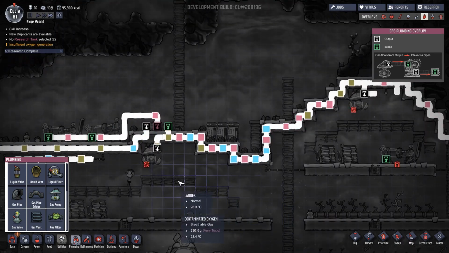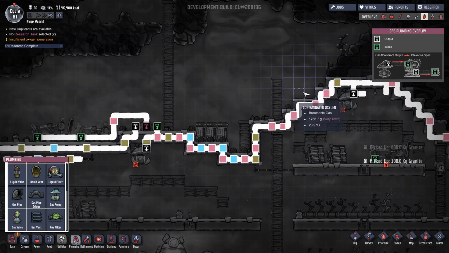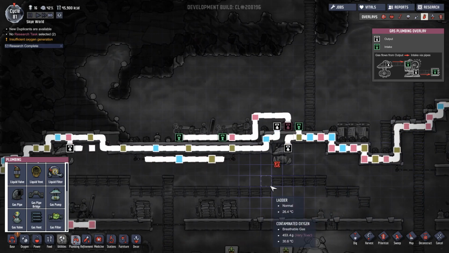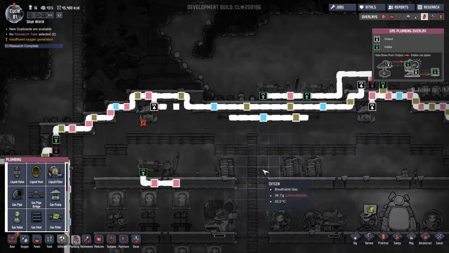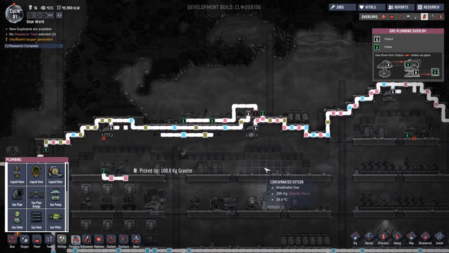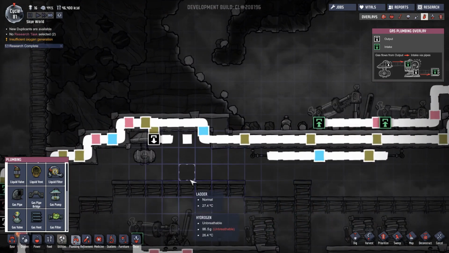I'm looking at this and thinking, maybe I should have filtered out the hydrogen earlier. Maybe I should have filtered the hydrogen out over here and piped it across. But I mean, I could do that. It's not really a problem. Although, you know what? When I reroute this, it should make this easier. Yeah, it'll be fine. What am I worrying about?